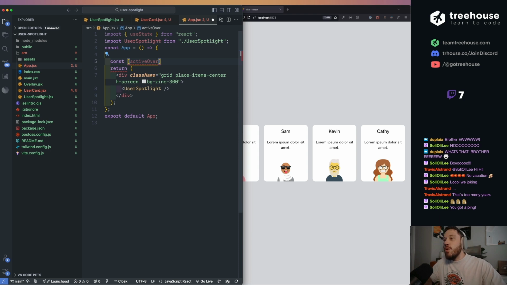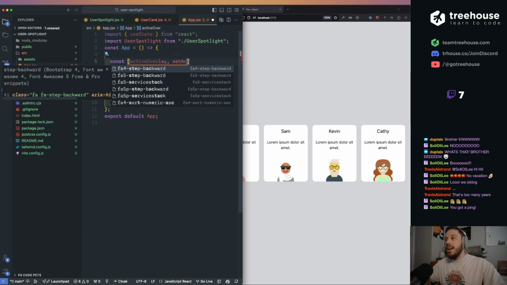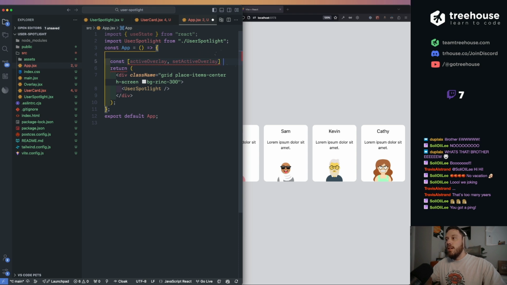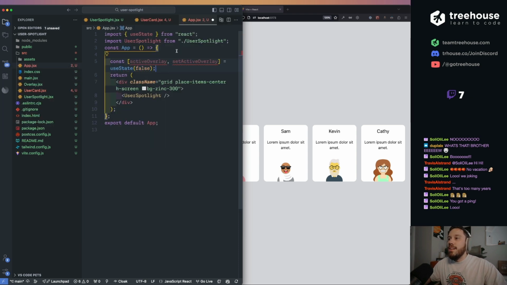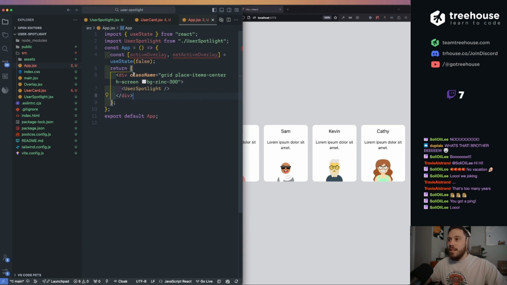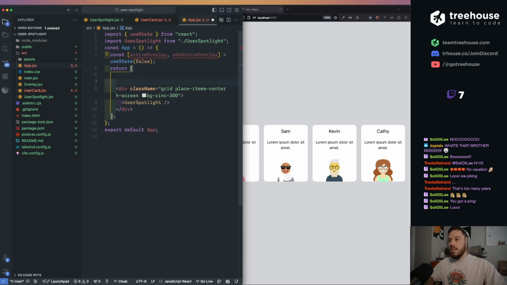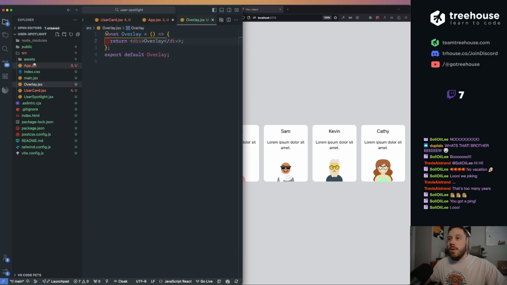All right, active overlay, and then set active overlay. I think that's the only state we'll need. We'll see. But let's go over here and set up our overlay. So it's basically just going to be a div. Oh, I should probably just put it in here. Yeah. All right, we already created a component for it.